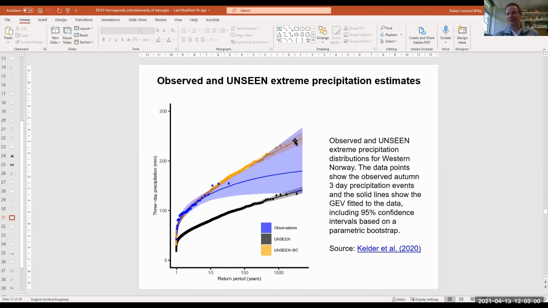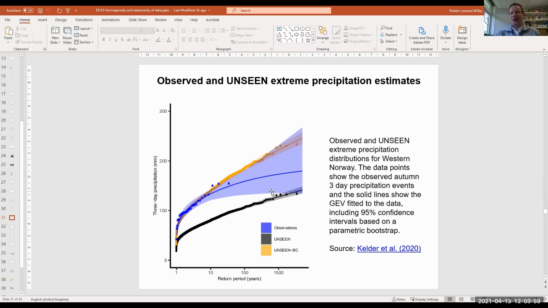But of course, because of the large sample, we've got much bigger data, much more information to estimate these very rare events up here. And this is being used increasingly to think about how the extremes might be changing through time, and also to revisit some of the extreme value estimates that engineers might be using. Are our design standards sufficiently robust when we take this kind of information and recompute, for instance, what the 1 in 100 year event is? And you can see in this case, the 1 in 100 from the unseen technique is much larger. It is outside the envelope of what we would estimate from the historic data.